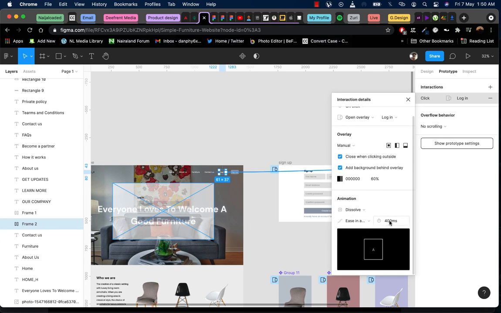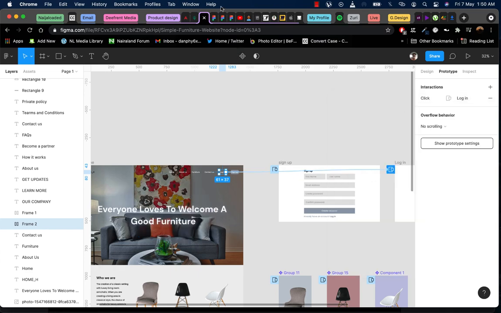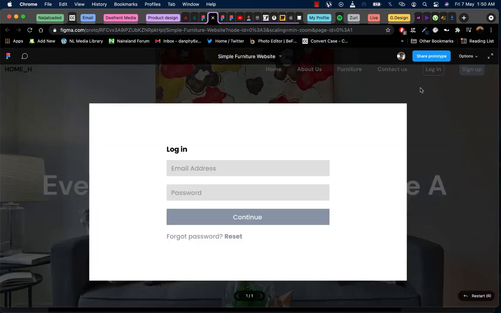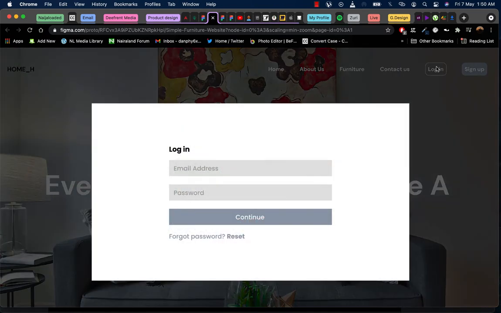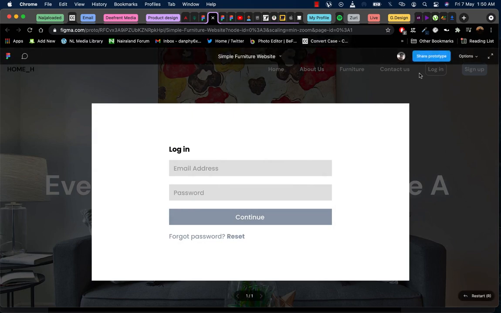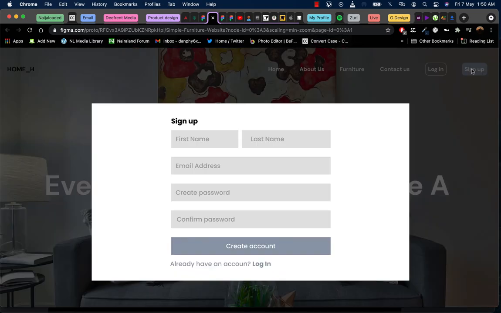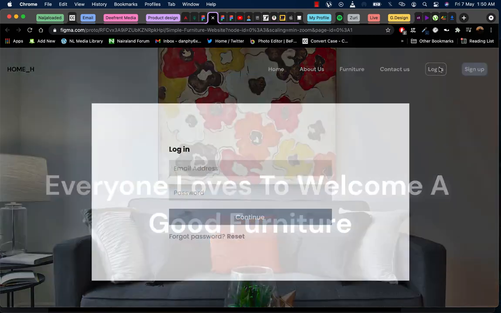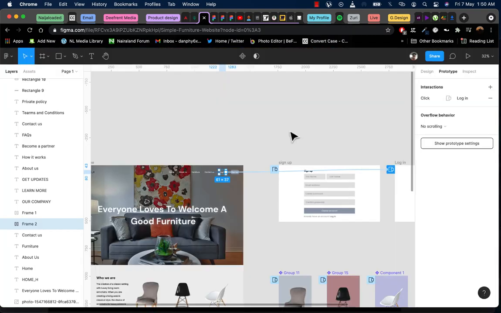Okay, now I could reduce the speed by, let's see, I want it to come in slowly, 500 ms, as in 500 milliseconds. So what happens whenever I click on login? It comes in slowly with that effect. You can see that effect, right? As against when it just pops up like this. It comes in slowly.